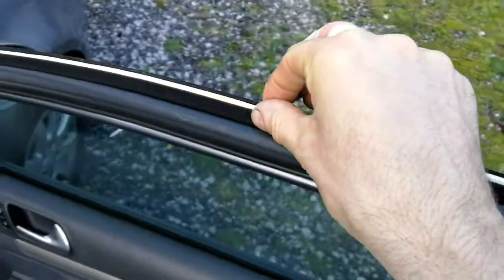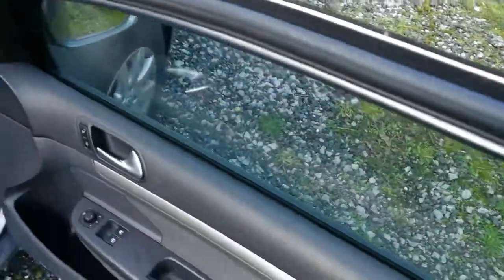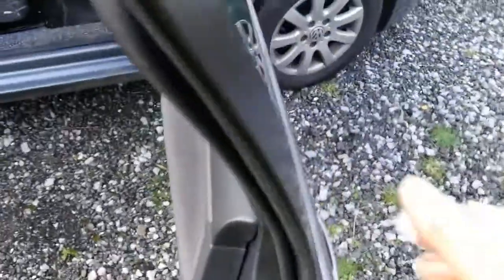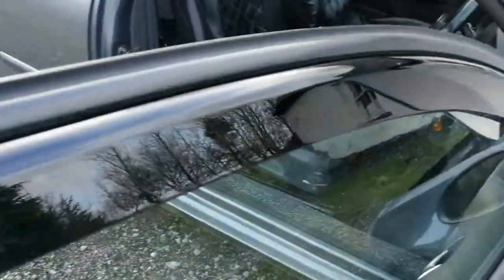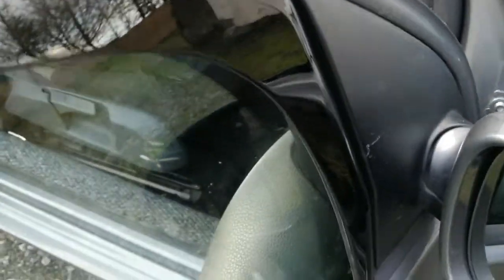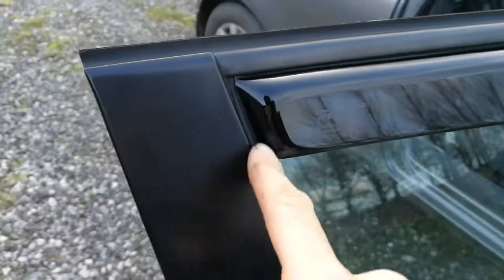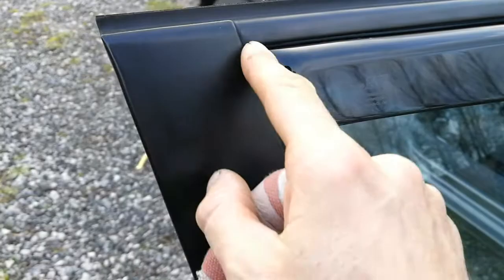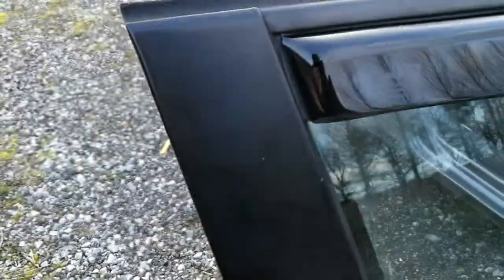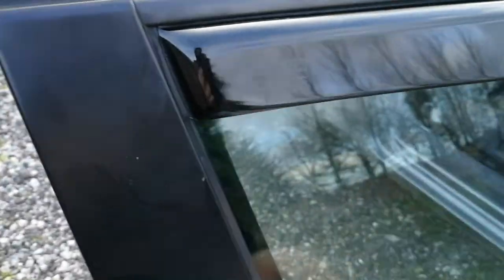There's a lot of noise coming from the air, from the wind, from this side. What I also did — I put in the plastic, that's helping a lot. But it would be better if this plastic had an air outlet here. I don't know if I can cut this piece for air coming inside and going straight out, because right now the wind is coming inside here and making noise at the window.